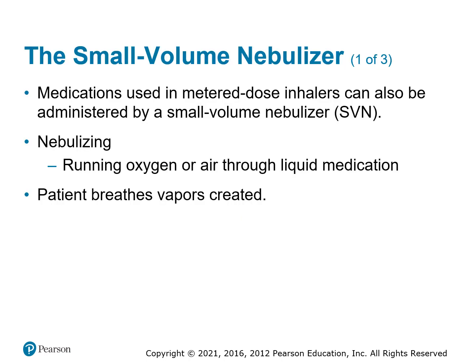So now we're going to talk about the small volume nebulizer. What it does is it gives the same medications that you could get in an inhaler, but in a nebulized version. And all that really means is that you are running oxygen or air through that liquid medication in order to vaporize it. And then once it is vaporized, the patient breathes those vapors. And it's a little bit different to just a straight inhaler because with that, you're just breathing that medication in directly. And in this case, we're actually vaporizing it out into the air.